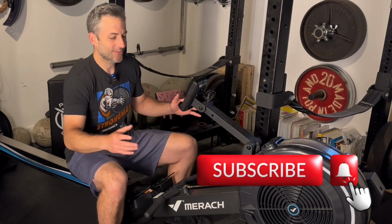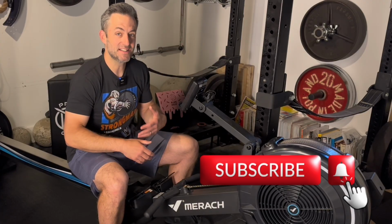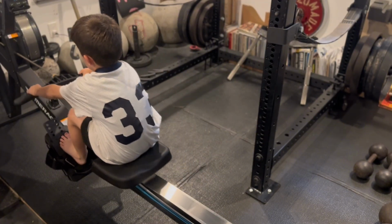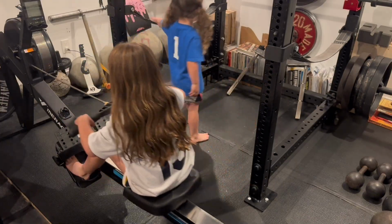Now, when it comes to actually using this thing, it was pretty easy to jump on here and use it. My children immediately gravitated towards it and just kind of started figuring out what they were doing. And that gave me a little hope that, well, if my kids can figure this out, I can figure this out.